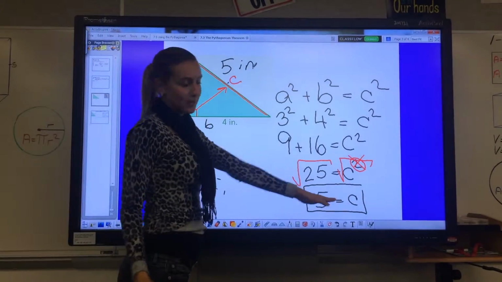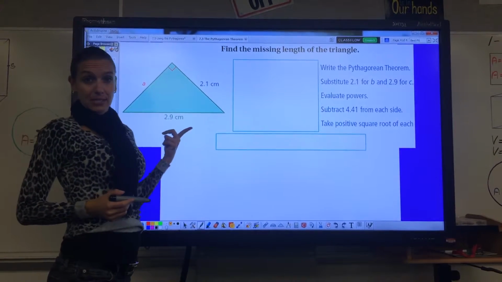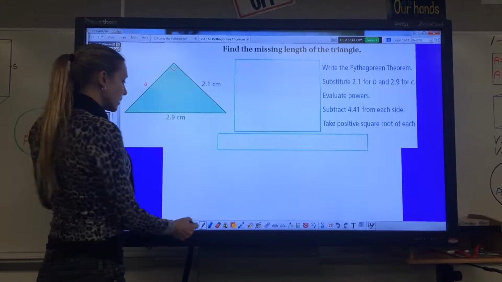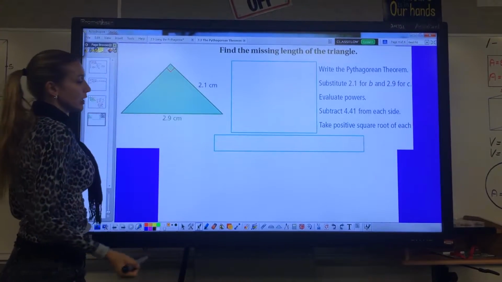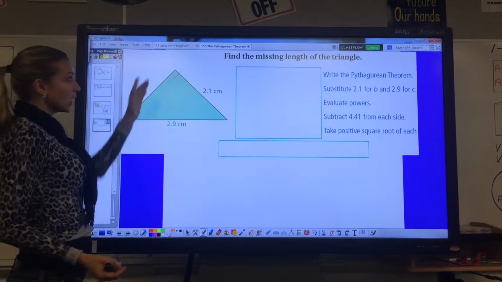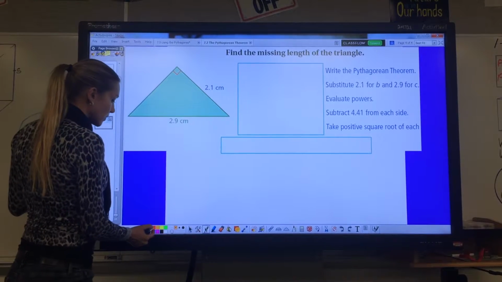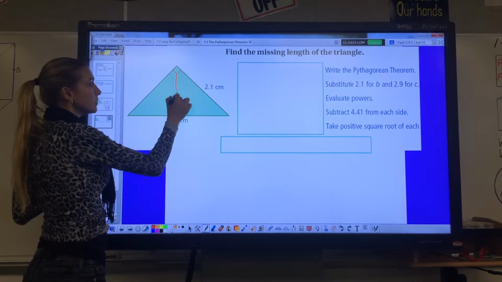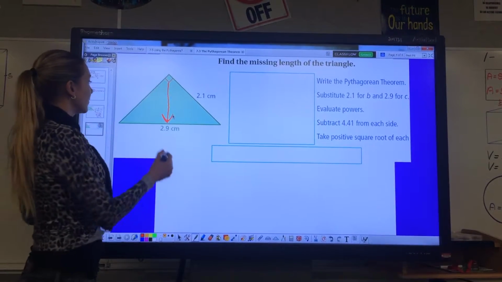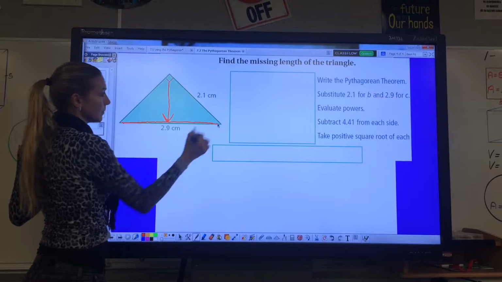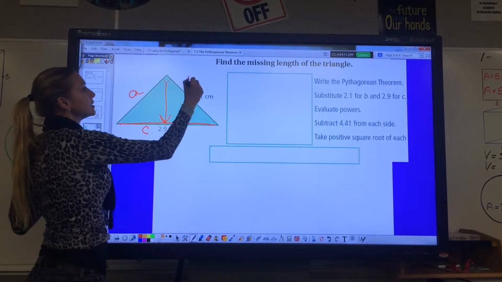Or C equals 5. Now let's see, if I give you one more problem that looks like this, and I ask you, what is the missing side measure? And I didn't tell you anything else, if this is all you would get. First step first, identify your hypotenuse. And please remember that the hypotenuse is always going to be across from the 90-degree angle. So the hypotenuse is this one over here. This is going to be my C. Then I have A and B.